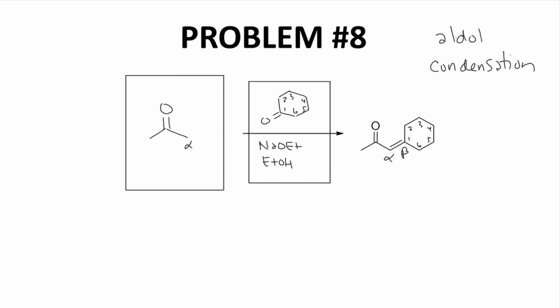For the aldol condensation, everything is thrown together in the same flask. So our base looks around for an alpha proton to remove. Now, yes, there is an alpha proton, but here is the issue. Our other carbonyl compound also has an alpha proton, and this happens. Sometimes you want to put together two carbonyl compounds, and both of them can form enolates. When that happens, you can't just use this typical way of doing an aldol condensation. We need to break up our steps. We need to form the enolate and then add the carbonyl. And when you say "and then," you're implying that these are separate steps in time. So how can we fix this?